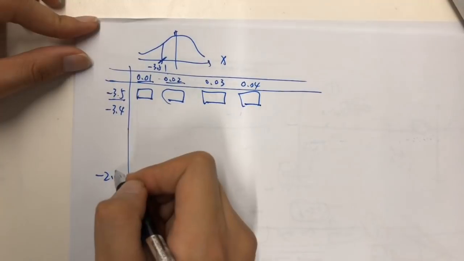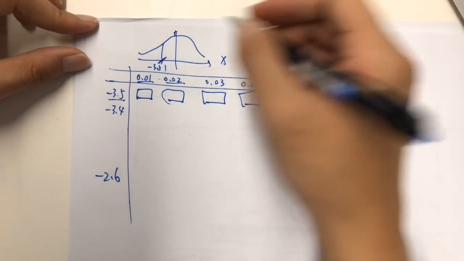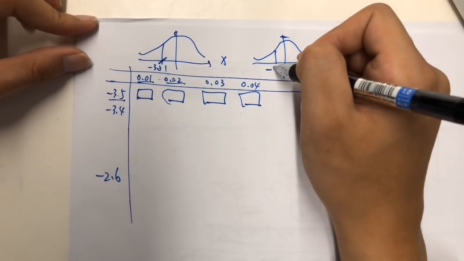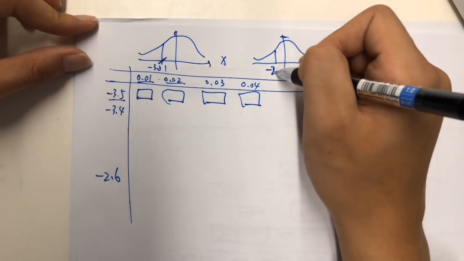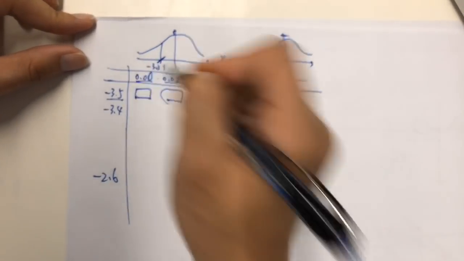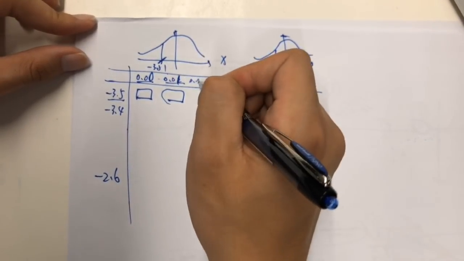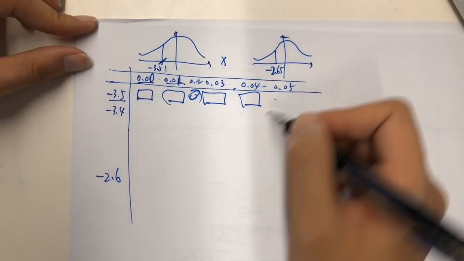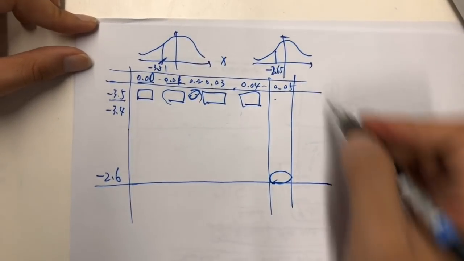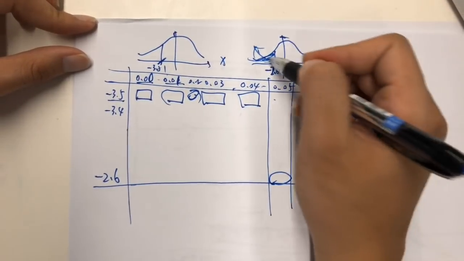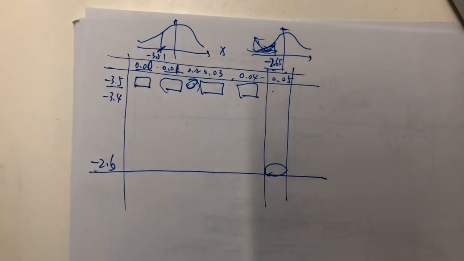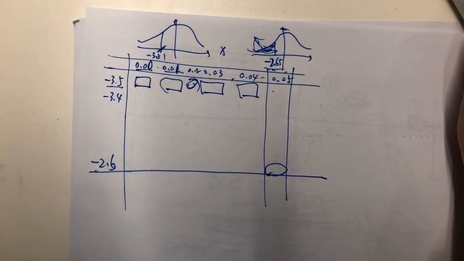So if you want to calculate the probability of minus 2.65, okay? So here is 2.5. Oh, I think it starts from 0, right? And then 0.01, 0.02, and 3, 4, 5. So you'll be looking at this row in this column. You look at this number, and this will give you the probability to the left-hand side of minus 2.65, okay? So this is how you check the normal probability table.